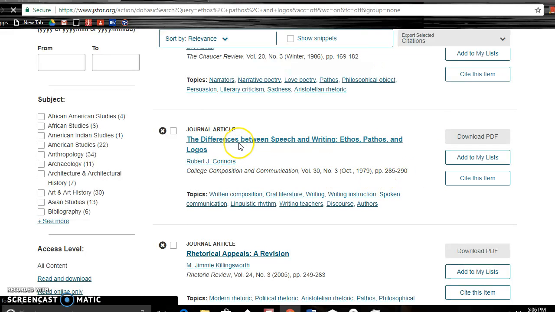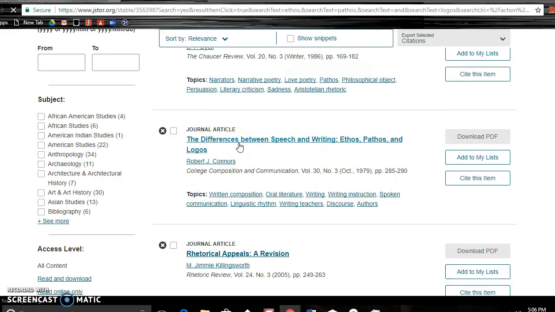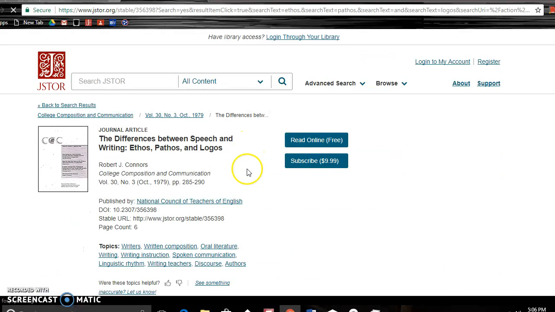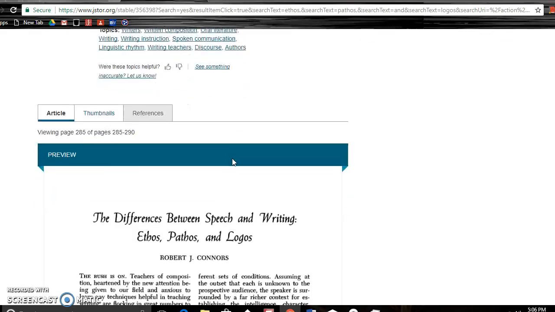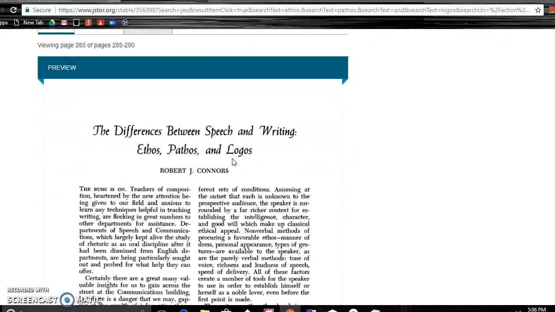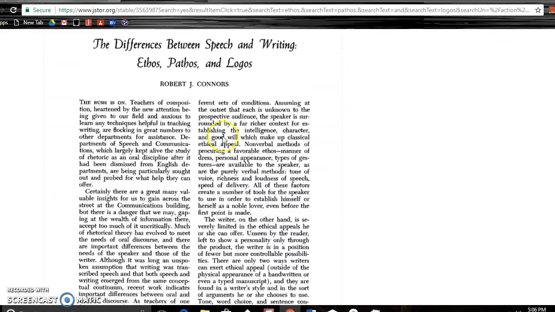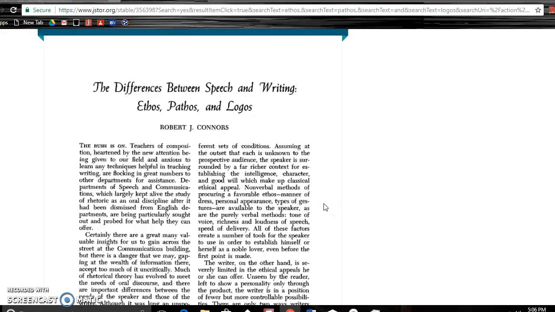And let's see, we actually click on the article, and bam, there you go. We can read it online for free, or, and I don't tell anybody I told you this, but occasionally you can come down here, read the basics, the abstract, the introduction, get what you need to cite as a source from that if you're just looking for lots of sources. I didn't tell you that though, but there's that option.